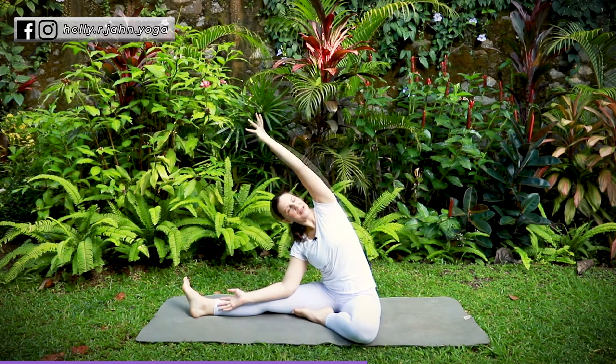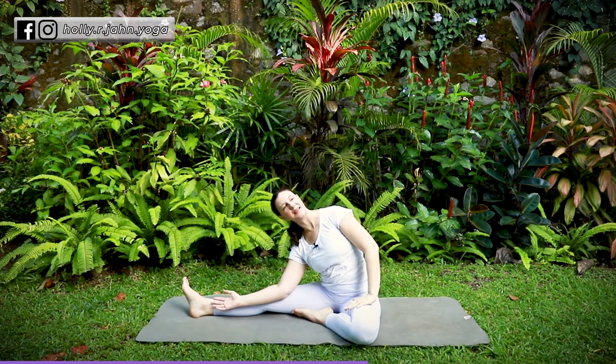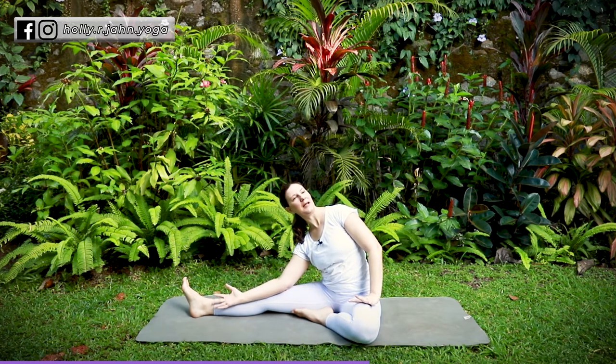Top arm can go over the head. If that's too much, then bring the hand to the thigh. Keep space between the ear and the neck and the shoulder, and keep lifting the chest up towards the sky.